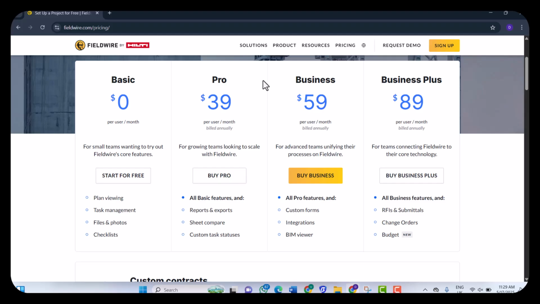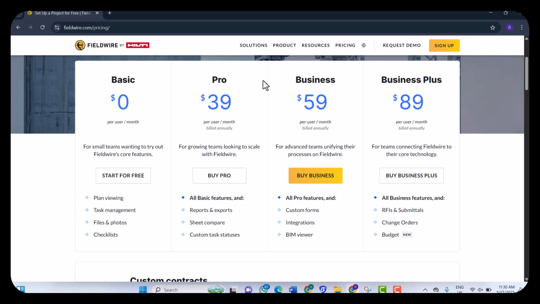Then it is fast and reliable. So those are the advantages. Then for the disadvantages, it lacks the depth of some enterprise platforms like Procore. UI could feel basic if you are used to high-end design systems. Okay, so that is it on the disadvantages and the advantages.